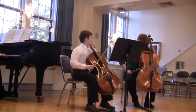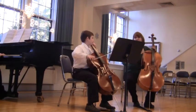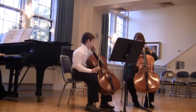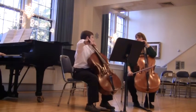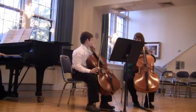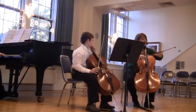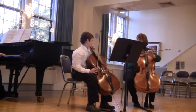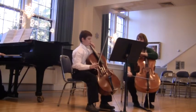Bravo, do you like it? Do it two more times just to be sure. Good, now you don't have to go zip on the second one. Just kind of sneak it in. Beautiful, right, very nice. So now, as you go through this part, play the thickest, most beautiful tone as you possibly can after bow distributing there. Okay, good luck.